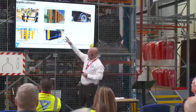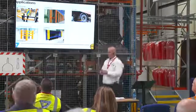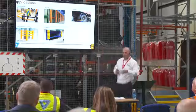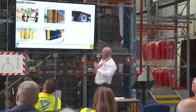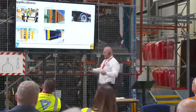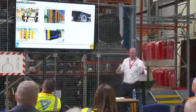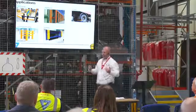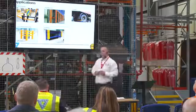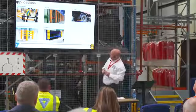We also do gates for access. If you have a pedestrian walkway like this one and you need an access point, we do self-closing swing gates, we do a sliding gate arrangement, and we also do a lift gate. If you need a solid barrier, but you need to take a section out for maintenance at any time, we can do that on what we call slider base plates. So you can actually pull the section out, do what you need to do, and then put it back into place again. They're the height restrictors for right round the dock doors.